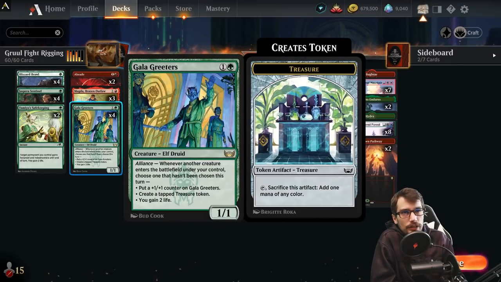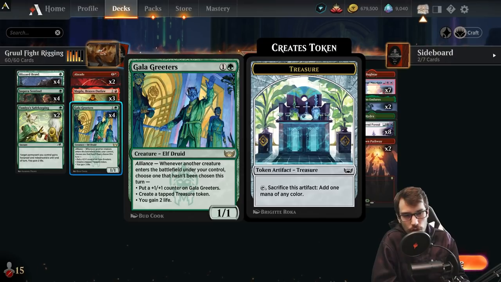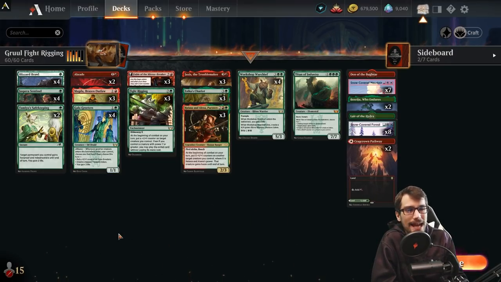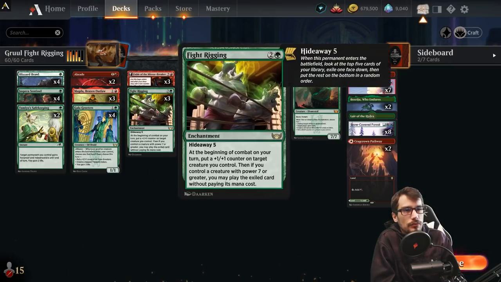We also have Gala Greeters on two, which the Sentinel can still tap, and whenever you play a creature on top of Gala Greeters, you can create that treasure token. And again, these treasure tokens not only ramp you into more powerful spells within your deck, but they're going to help you pull out that Chariot from Magda at command, which is fantastic.